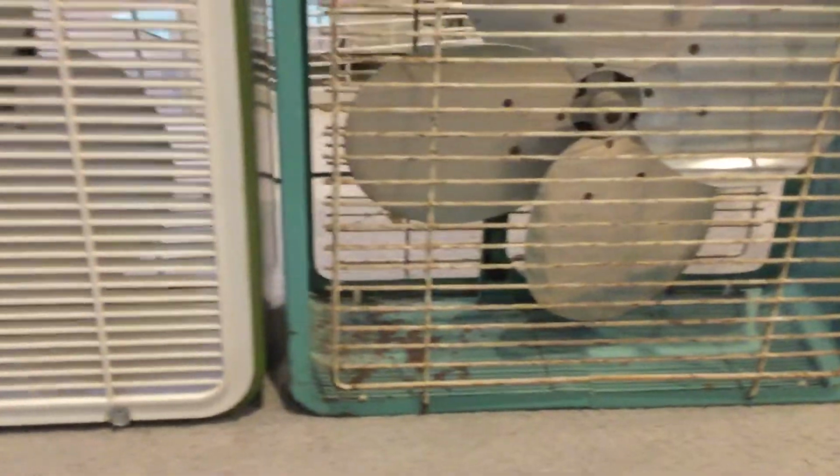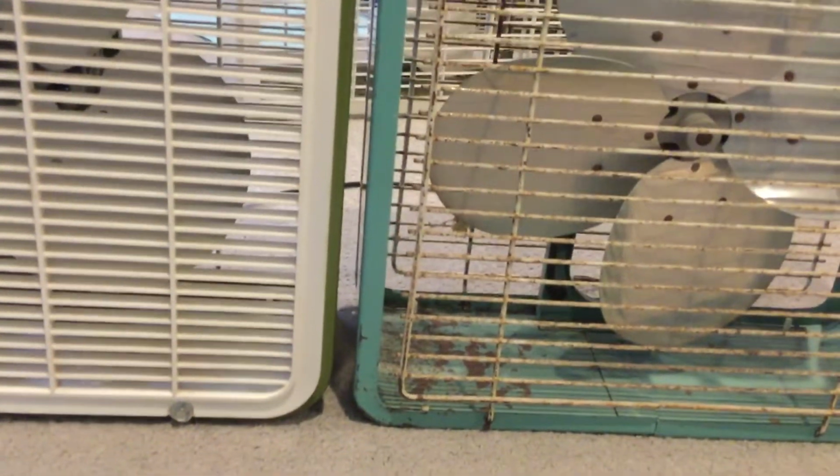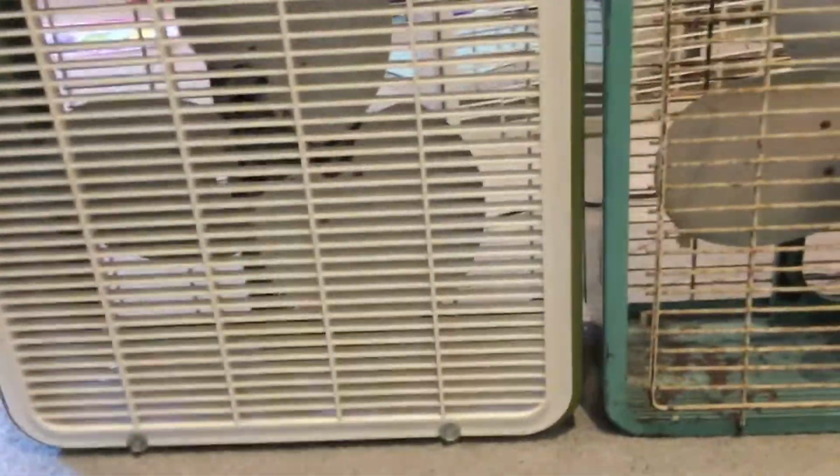I like the Eskimo because of the performance, but the Toastmaster is in better shape, so it looks a little bit better. But one day I'm hoping to paint these grills so it looks a little better. And I think I'm gonna sand this because I want to keep the color. I like it. But I'm gonna do a comparison of these, so I guess I'll set it aside.